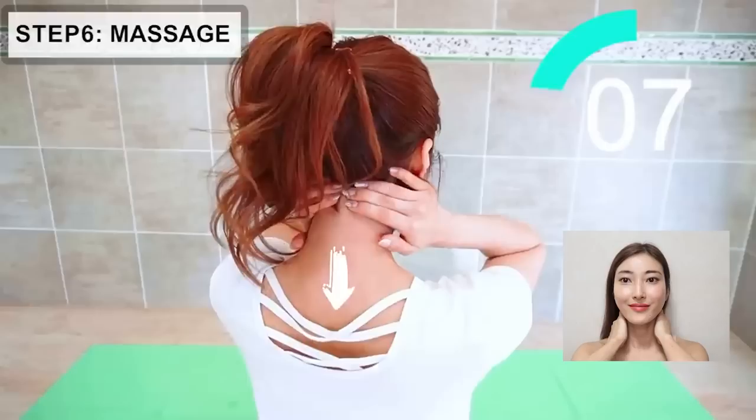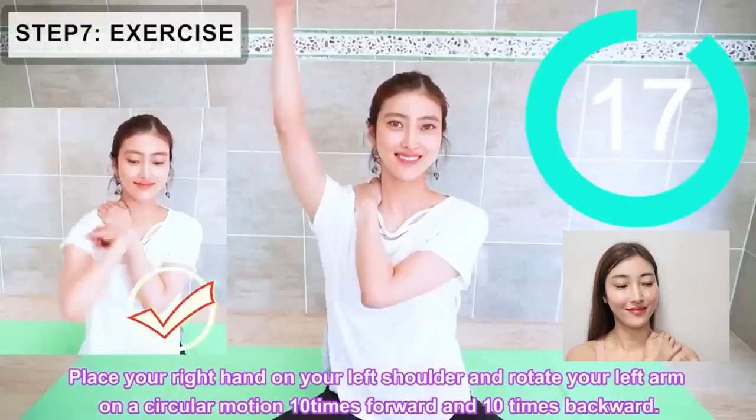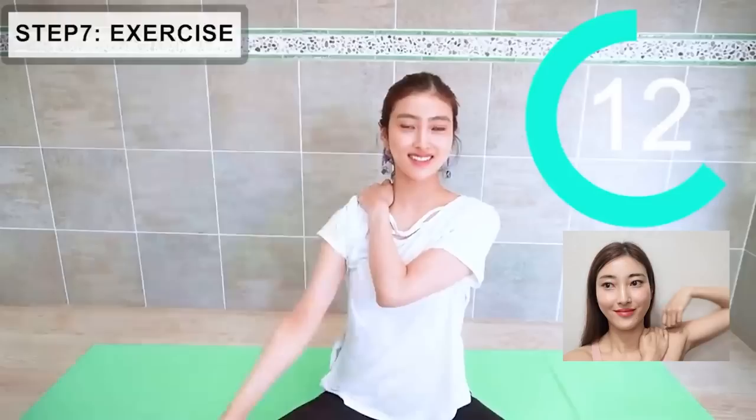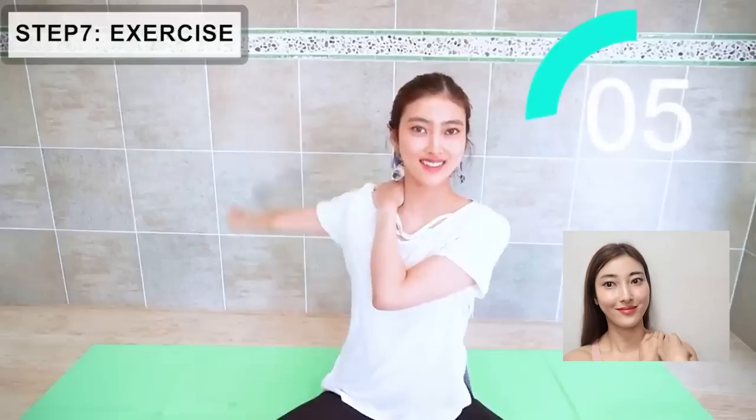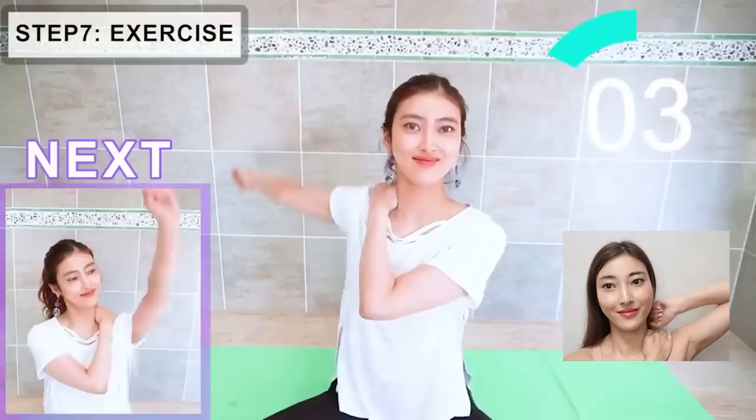Step 7, place your right hand on your left shoulder and rotate your left arm in a circular motion 10 times forward and 10 times backward. Three, two, one, switch. Three, two, one, switch.